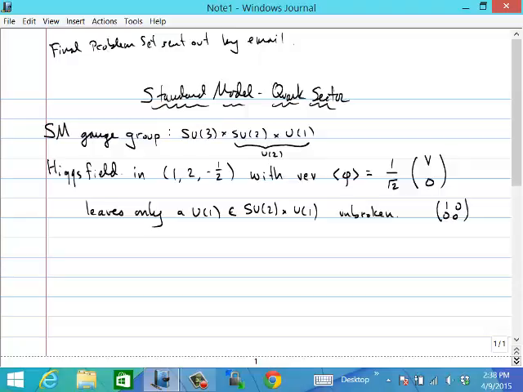And so the component of the SU2 times U1 gauge fields pointing in this direction will be massless, and that will be the photon. And the other three gauge fields, typically referred to as the Z boson and a pair of W bosons, become massive. And their mass depends on the value of that parameter V, the Higgs vev.